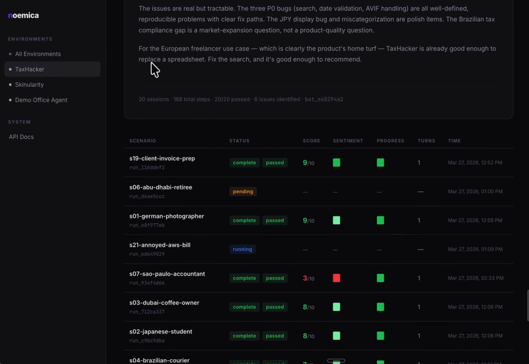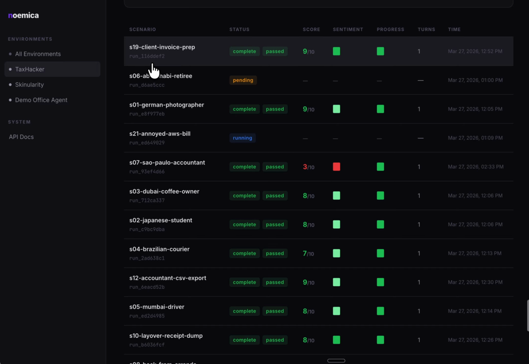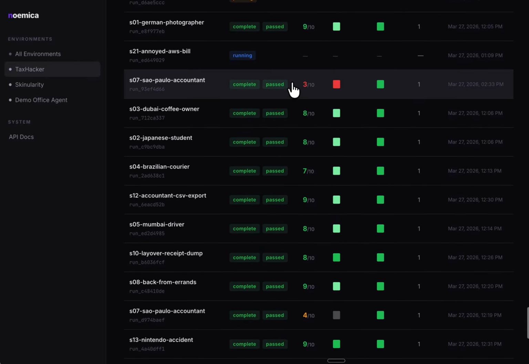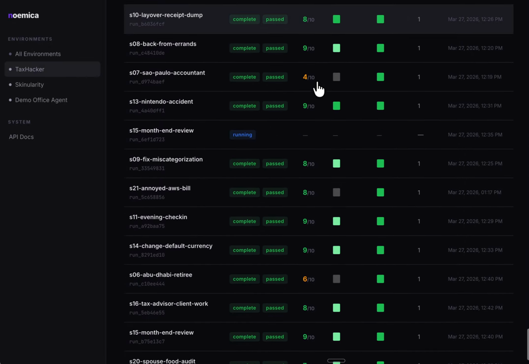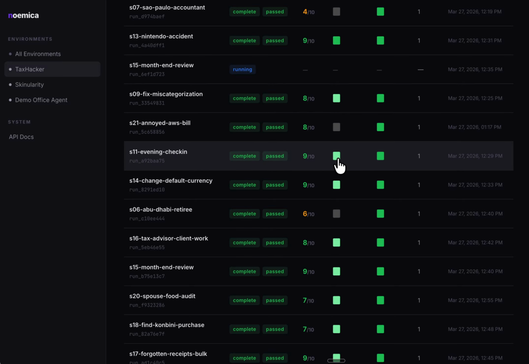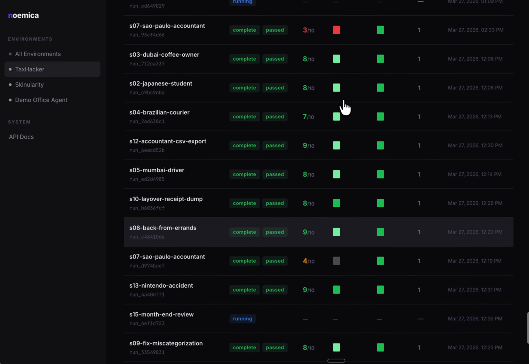let me show you what you would normally see as the simulation is being run. And that's this view, where you can see how the specific scenario where the persona lives performed, its status and its sentiment and its progress. You can see it here. It wasn't very happy, but they all seem to progress very well. Here it was kind of neutral. Here the experience was decent, and so on and so forth.